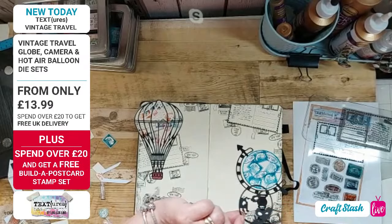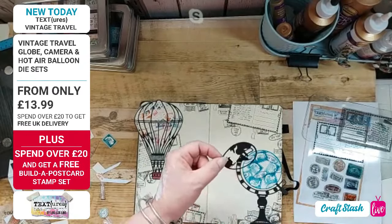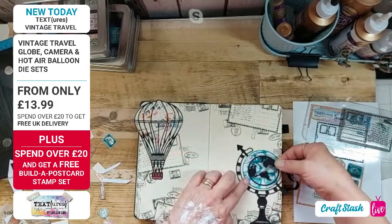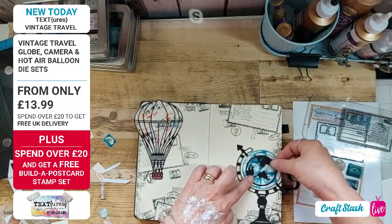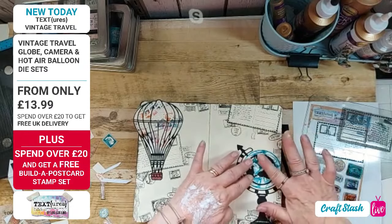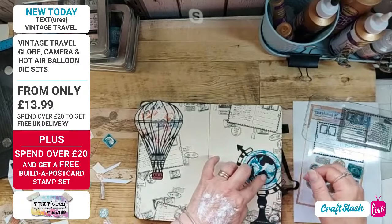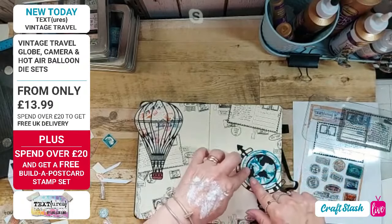I do like a shaker card when I get the chance. I love them, but they're not great for TV, are they? No, they're not, sadly. Because the presenters decide that they're going to treat the shaker card as part of their workout routine. Up, down, up, down, up, down. And you just look at it and go, I hope that's going to last the next hour.